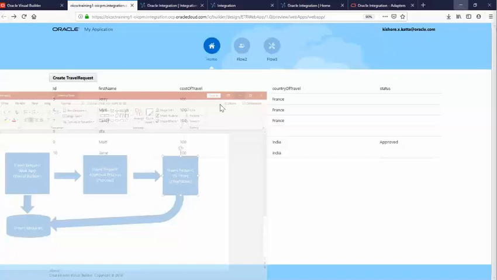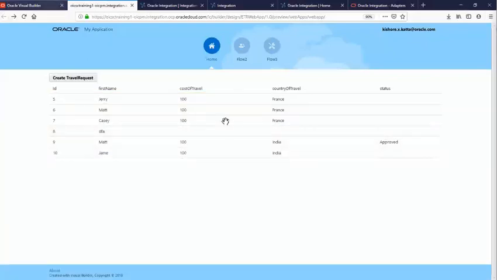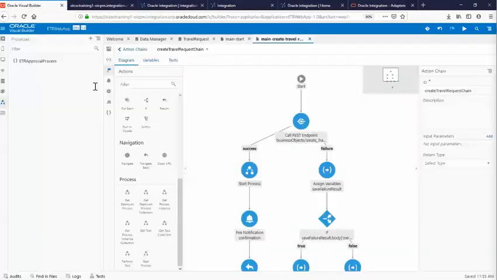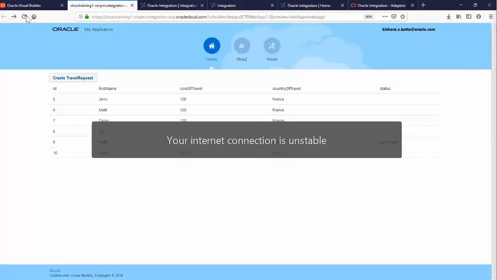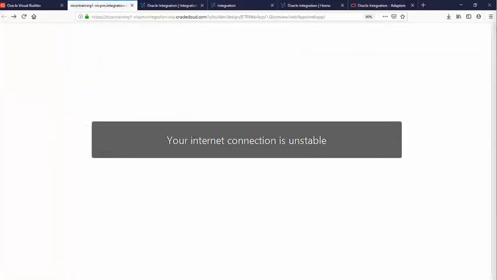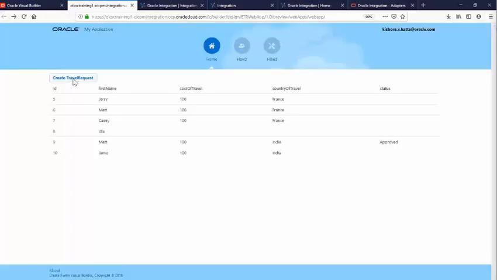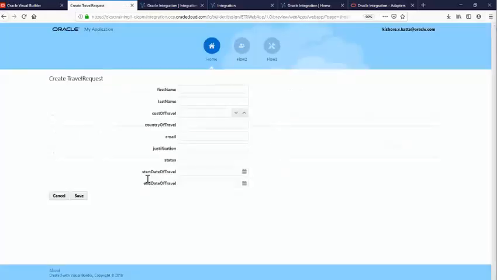Let's go back to the integration. We should be able to run this integration successfully. So let's run this application. Let's refresh this here. I'll click on travel request. Fingers crossed.